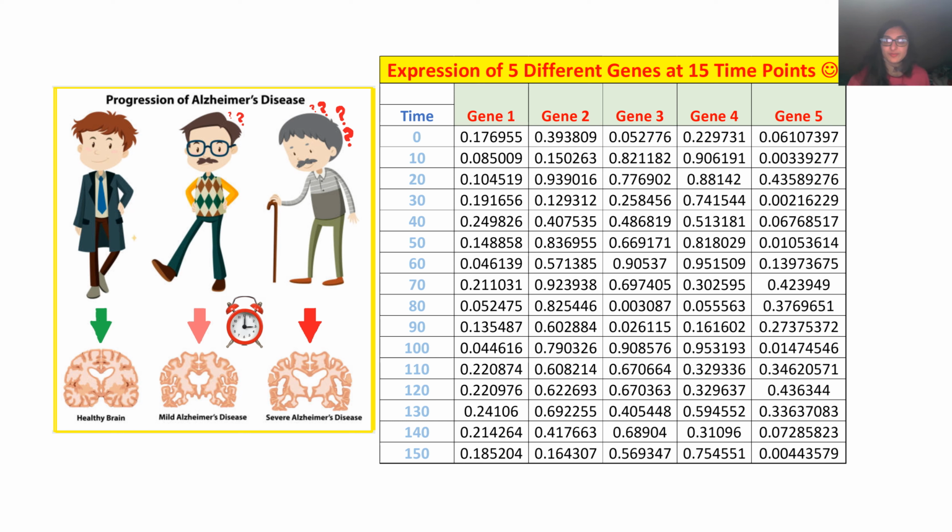So we want to calculate the mutual information between all pairs of genes. Here we're going to pretend we really don't know which is the transcription factor and which ones aren't. So we calculate the mutual information between gene 1 and gene 2, gene 1 and gene 3, gene 1 and gene 4, gene 1 and gene 5. Then gene 2 and gene 3, because remember we already have it between gene 1 and gene 2. Then gene 2 and gene 4, gene 2 and gene 5. Then gene 3 and gene 4, gene 3 and gene 5. And lastly, gene 4 and gene 5.